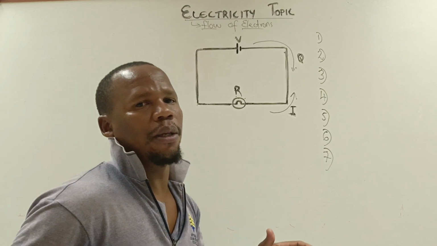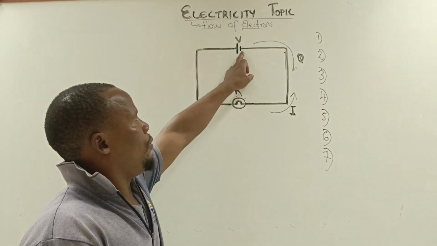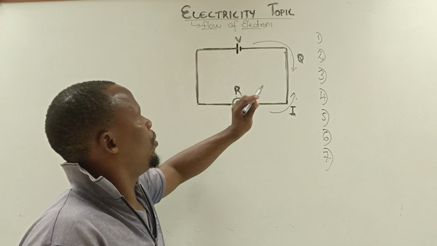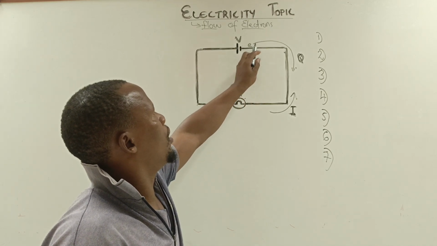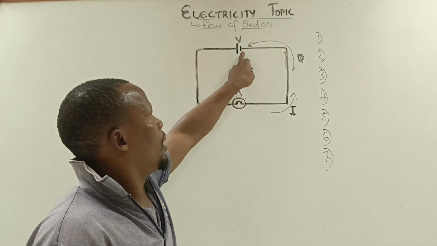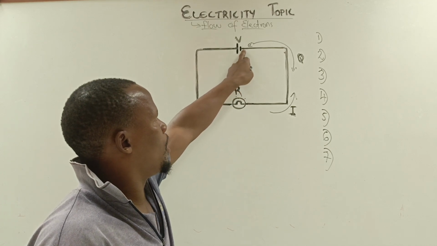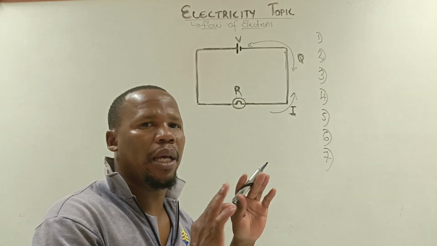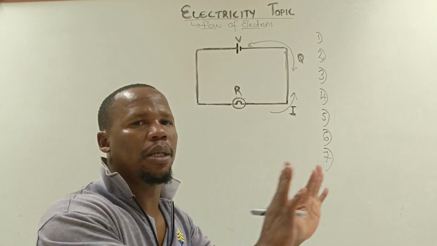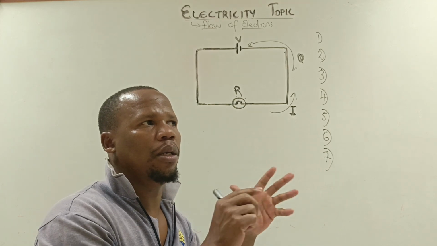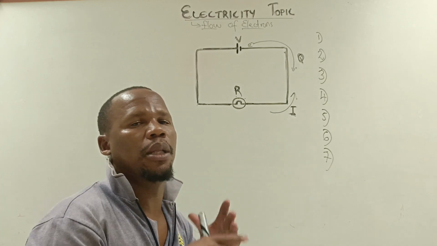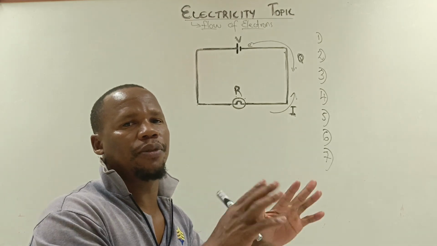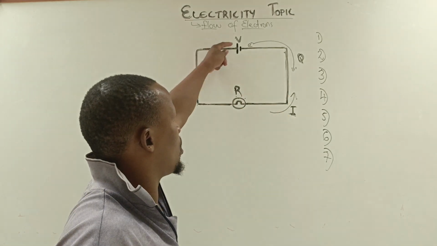So, level of voltage again. We have here our negative terminal, and then we have our positive terminal. Can you imagine an electron sitting between the negative point and the positive point? An electron is being repelled by the negative terminal, being pushed away by it, and at the same time, it is being attracted to the positive side.